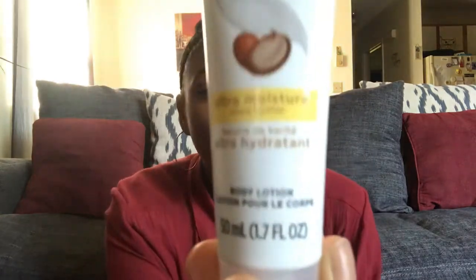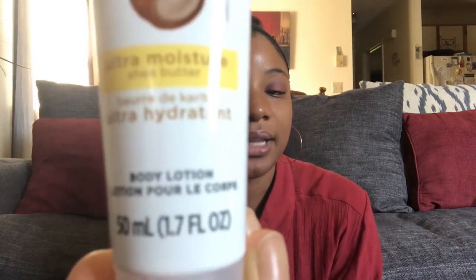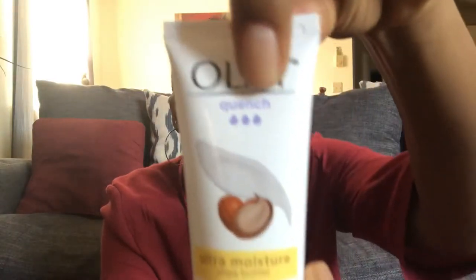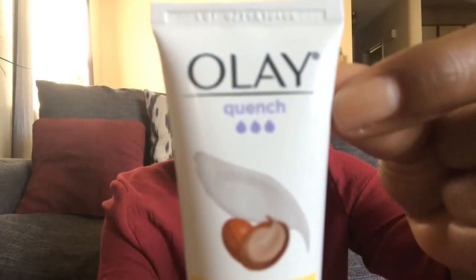All right, got some body care things. So they have these cute little travel size Olays, which were new to me. I'd never seen them before. So they had the Ultra Moisture body lotion. It says body lotion, but it's so small, so it's probably just for your hands. It smells pretty good. I think it's shea butter. And it's the Quench one, if you guys can see that. I'm sorry if I'm moving too much. So it's pretty nice. It isn't really thick. It's actually a little bit thin, which is fine because I'll probably put it on after I wash my hands for the millionth time in a day. It smells great to me.